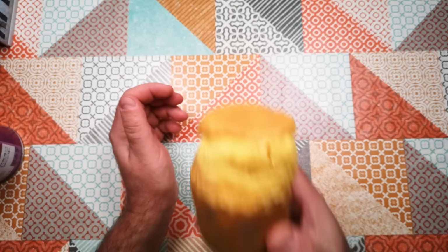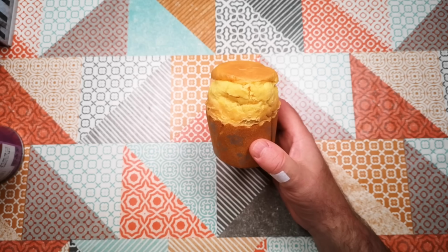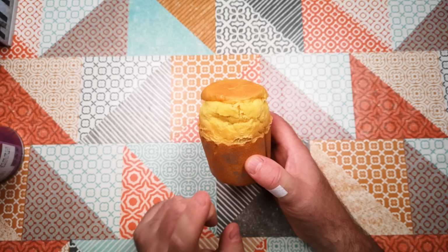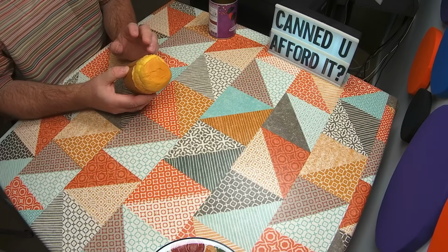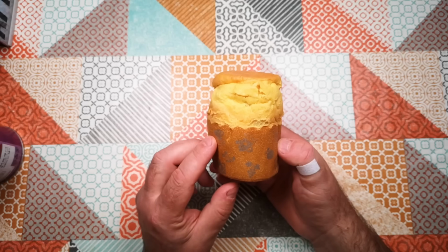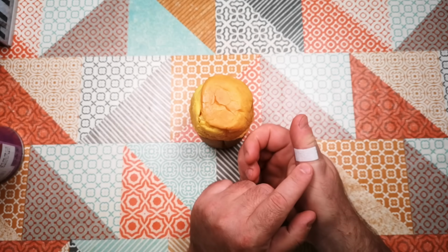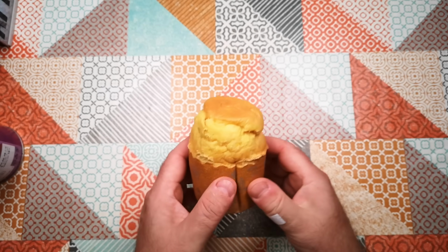So, there's the bread. Oh, it smells really good. It smells really sweet, and it's got that intense kind of vanilla baked goods smell. It smells like Twinkies. Right, okay. Well, I think before I cut this, I'm going to go and stick it in the microwave for 20 seconds, as directed, and then we'll cut it and I can taste it on its own, and maybe with some jam and butter. Jam, by the way, is the reason for this plaster on my thumb. That's a jam-related injury. Anyway, back in a moment.